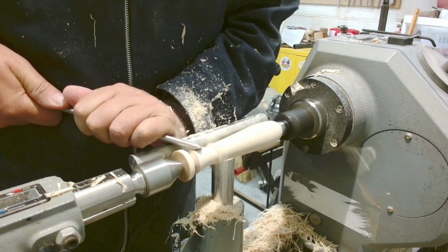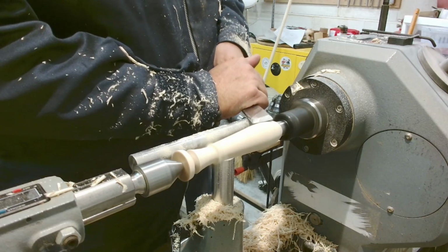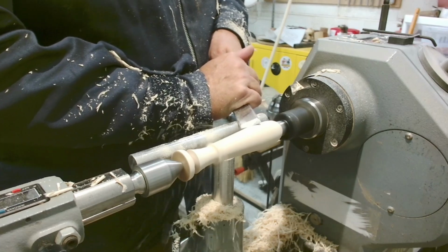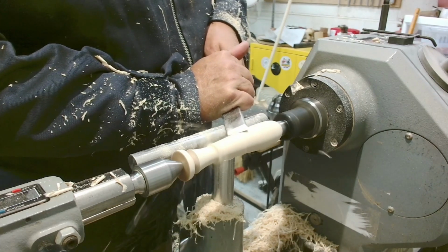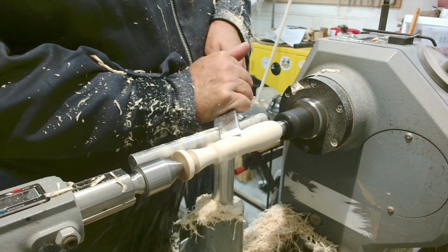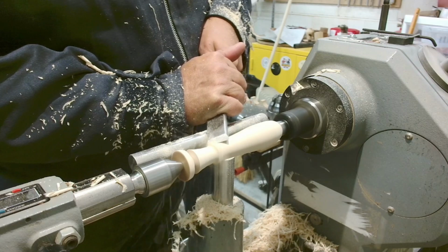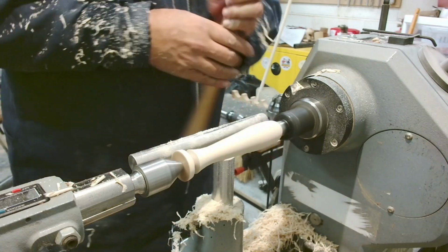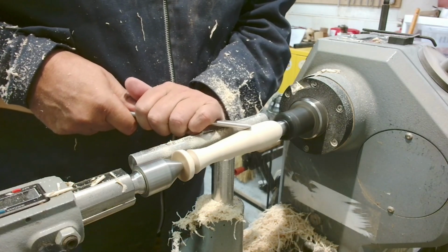I do have the tool rest a little bit high here. Could have been slightly lower. But because of the production work, I'd rather have the tool rest set at one height and then move myself to do the cuts rather than continuously moving the tool rest.